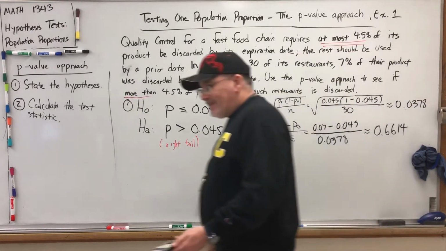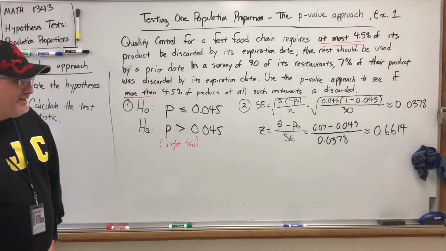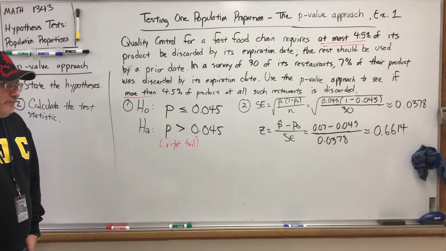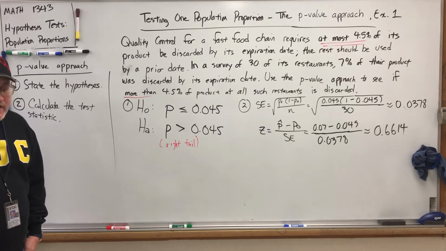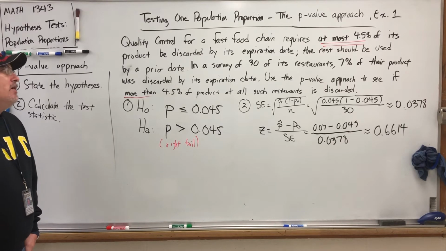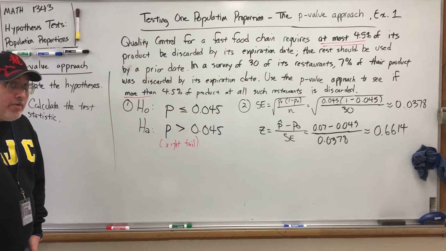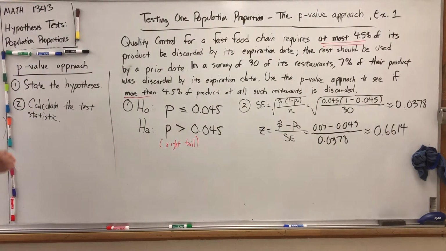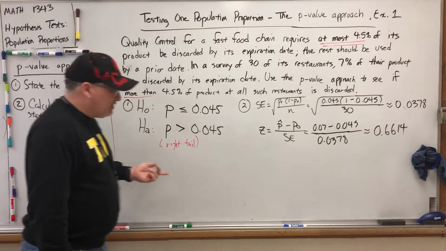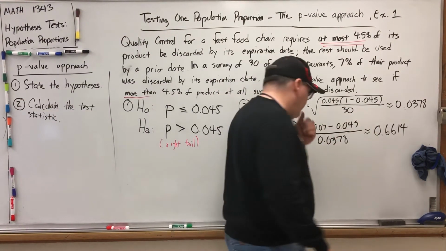All right, so the second step here is like the third step in the critical value approach, calculate the test statistic. Well, what do we do with it? Well, we can't compare it to a critical value, but what we do is we compare it to the significance level, which you'll notice wasn't given in this problem. So what does that mean? 5%. But we can't compare the significance level to this, because think about it in the context of bell curves.